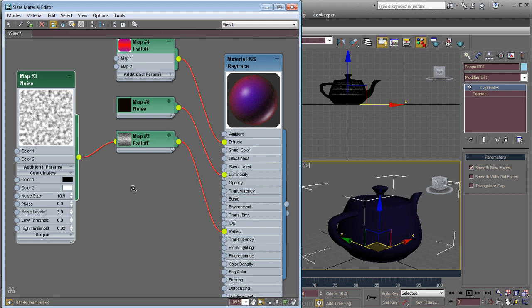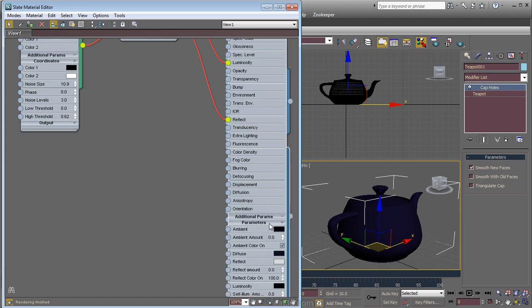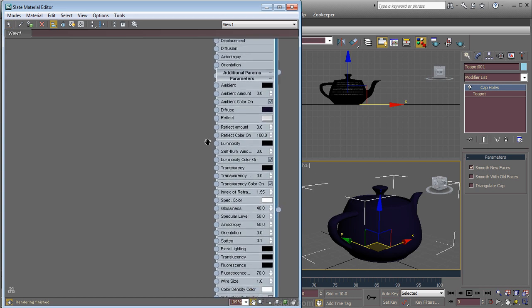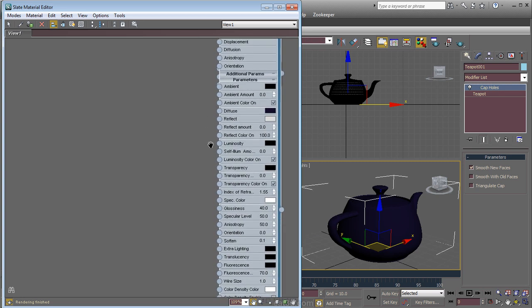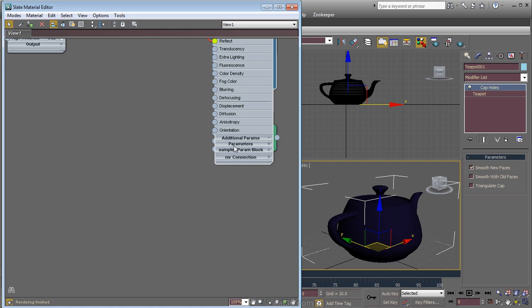So the next thing I want to look at is adding in some of these controllers. So I'm going to go into additional parameters. And you can see that we have a lot of values like the reflect amount and reflection color, luminosity, and things of that nature. And a lot of these we can adjust with an actual controller.